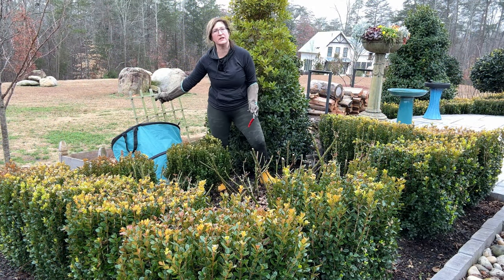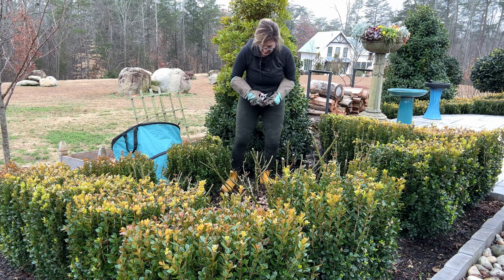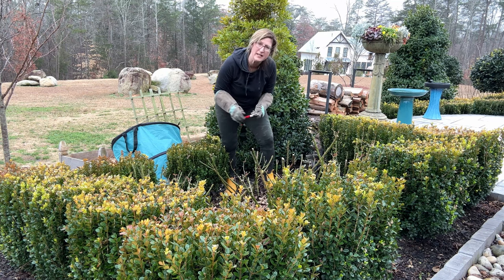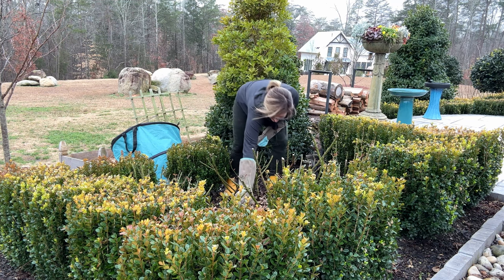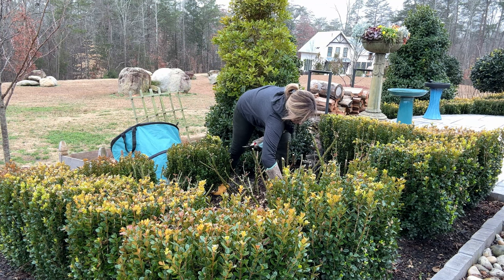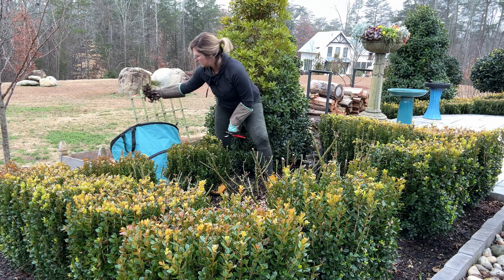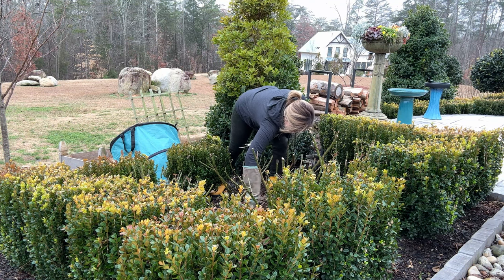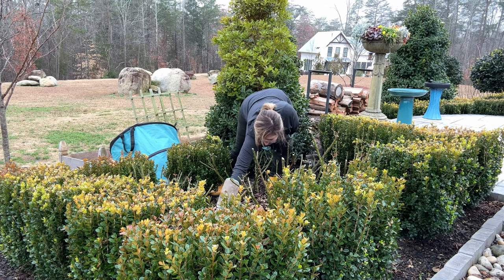I have already put a really nice layer of Land and Sea compost onto these roses. So I'm glad that I did that. That'll give all these roses some nice nutrients for the next year for them to be able to flower. You know, they need food. And I actually am going to come in here and still give them a lot of Rose-tone. When it starts to warm up, I'm going to usually do that in March. And these roses actually give you so much that I feed them at least once a month.